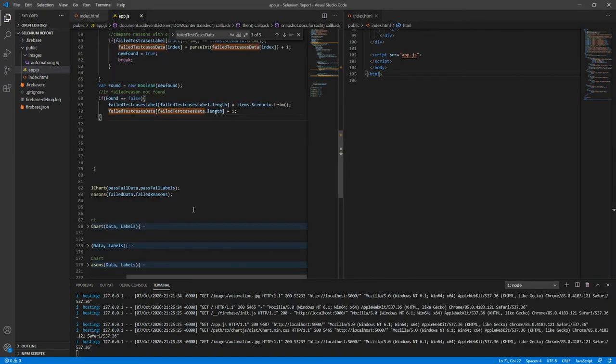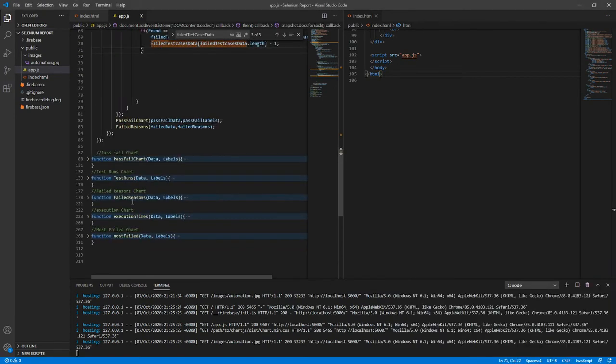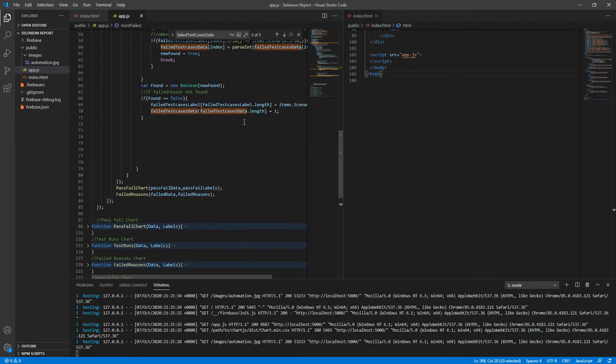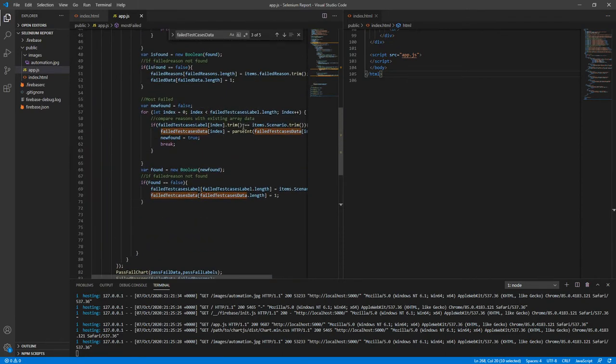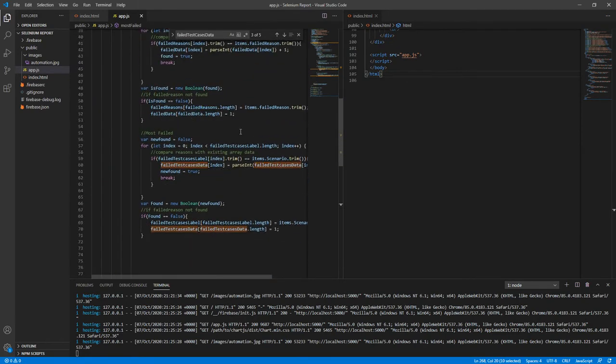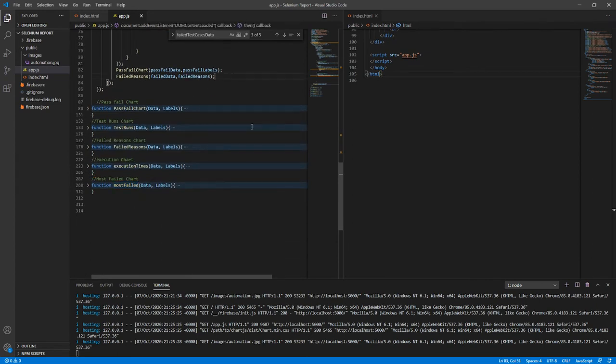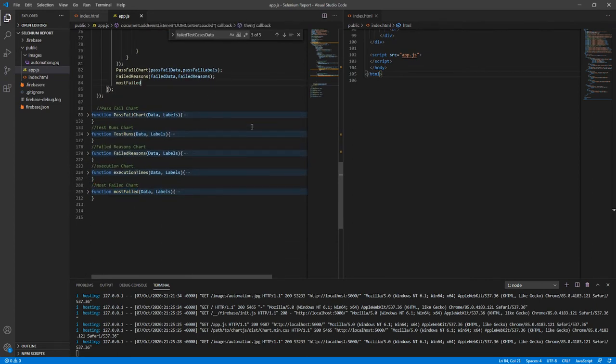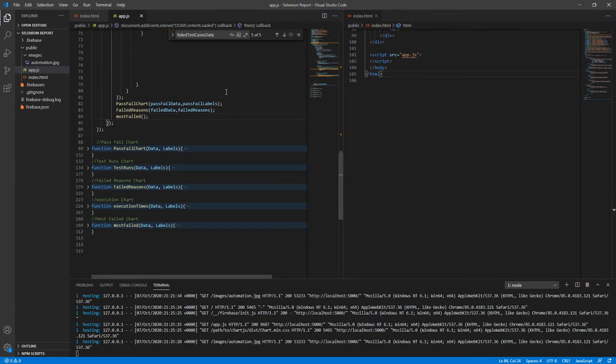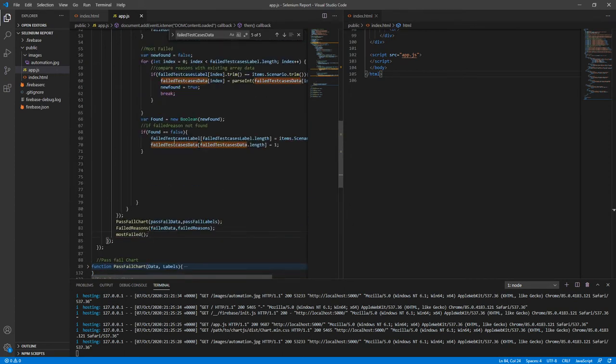So we need this. We need this, and pass in the data, also the label.